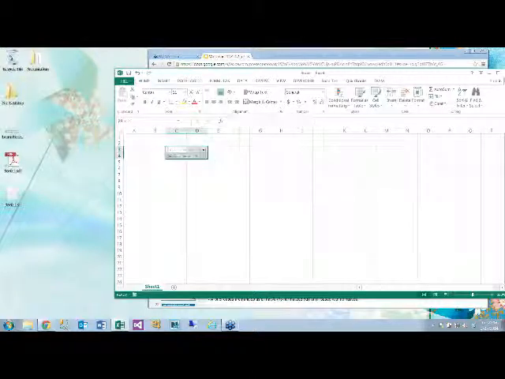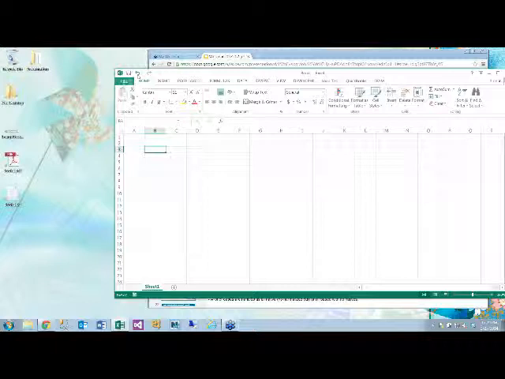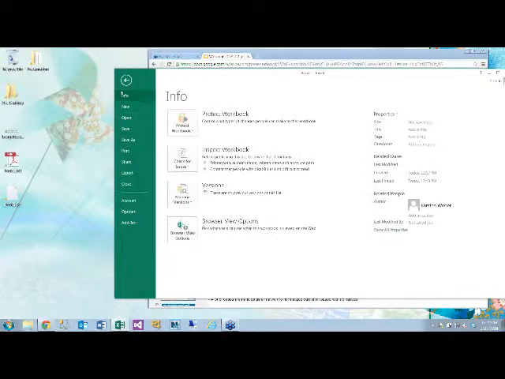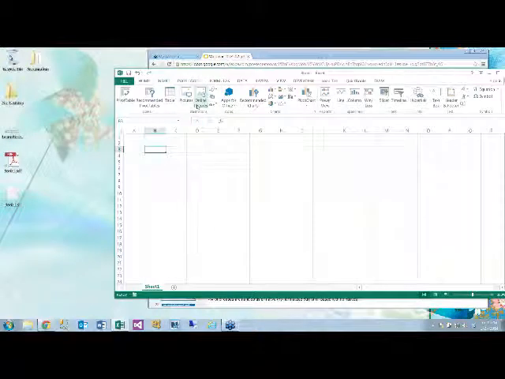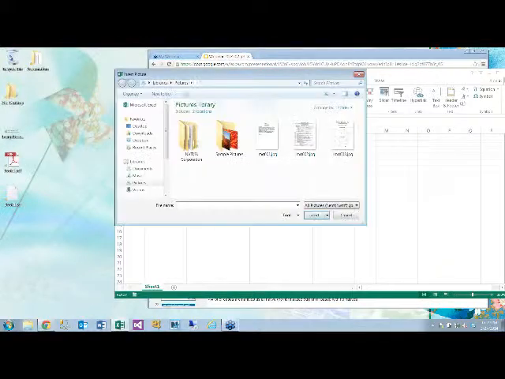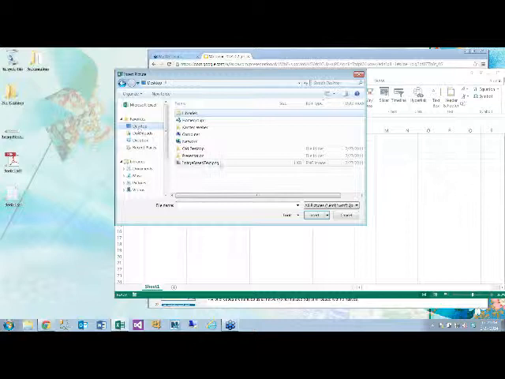Now let me show you an example of the drawback of the second approach. So go in here, let's see, insert picture from the desktop.